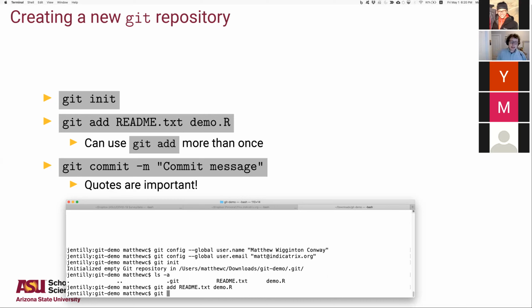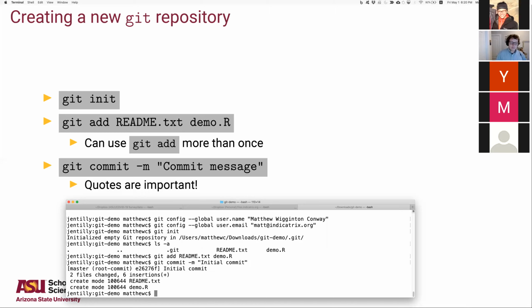And then to actually create the commit, I'll do git commit -m, which is the commit message. And then I'll type in what I want to say about this commit. You want to be as descriptive as possible here, because if you're looking for a commit in the future and you want to go back and say, okay, where did I change this? You'll be looking at those messages. So right here, I'm just going to say that this is my initial commit. And then it prints all this stuff about what the commit actually did. In this commit, it created 2 files that weren't in the repository before.